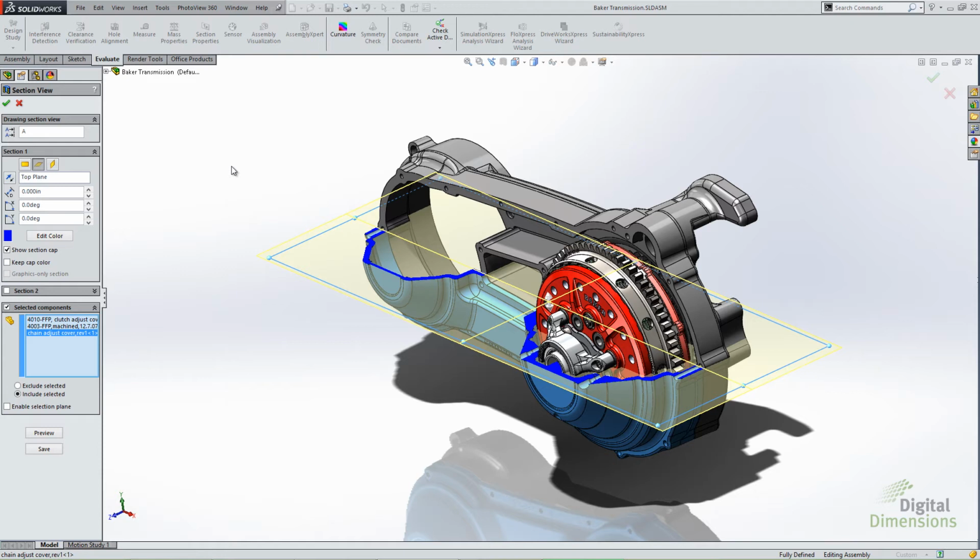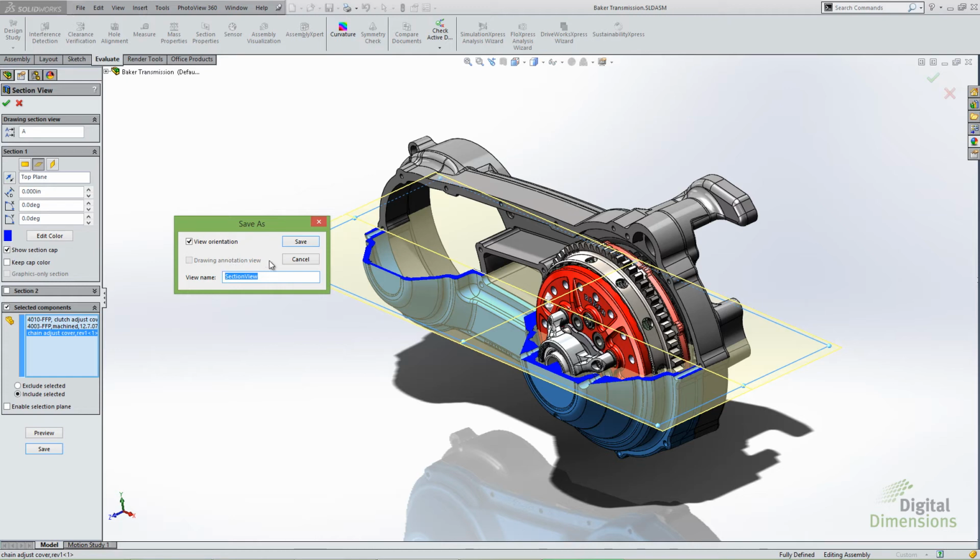Right? And so for those looking to create cutaway section views of assemblies like this, it's a very useful tool and something we, in previous versions, had to use what I'd consider workarounds to accomplish. Assembly level cuts, use feature scope to define the parts. So there's a lot more steps involved in previous versions. Now you can just define which parts you want to exclude or include in the section view. Also nice is the ability to save this view. I can save this view, which of course means I can insert that view into my drawing, which is what a lot of people are looking for with cutaway section views, is how do I get a cutaway view into my drawing file.